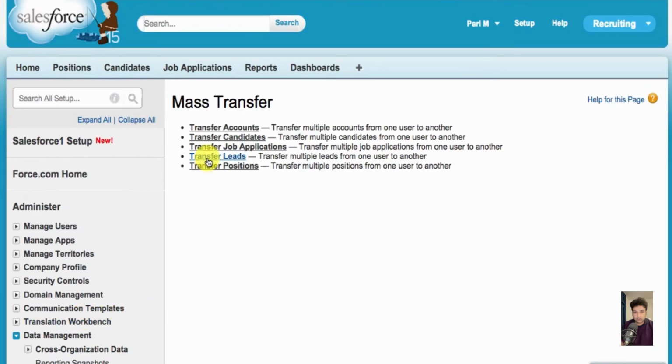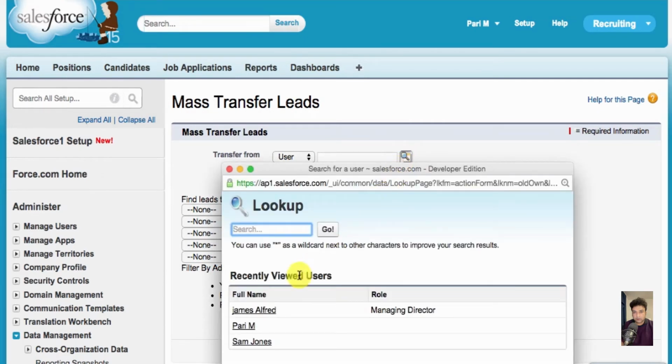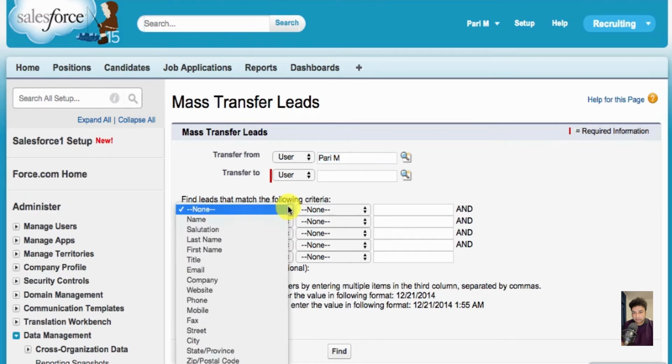Let me select Transfer Leads. I can quickly pull out all the leads that are owned by me and the ones that are not yet converted into accounts.